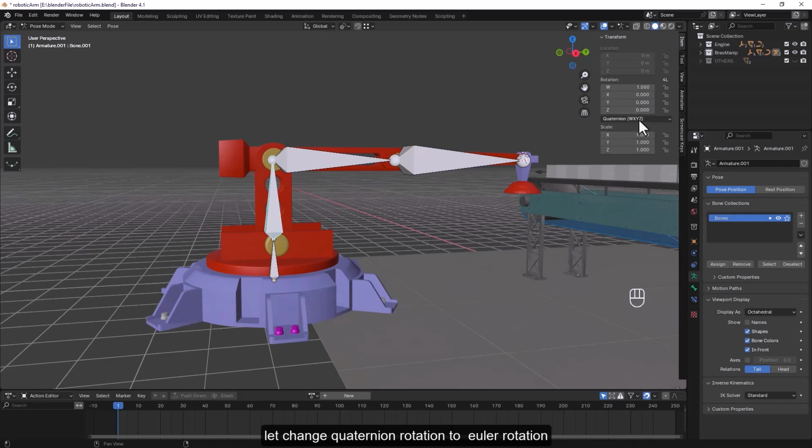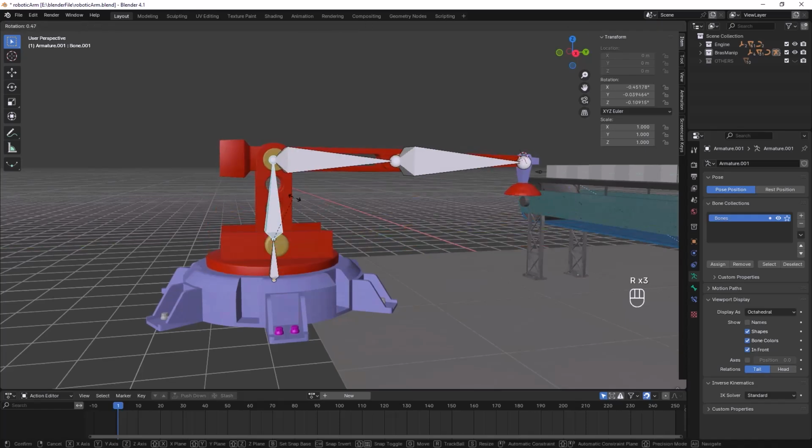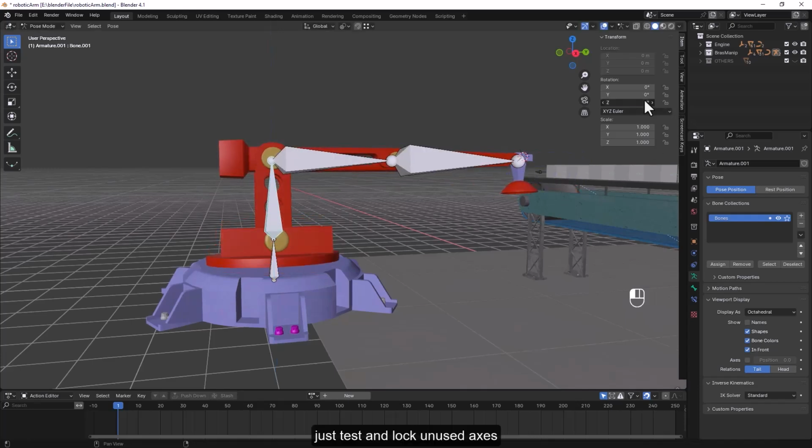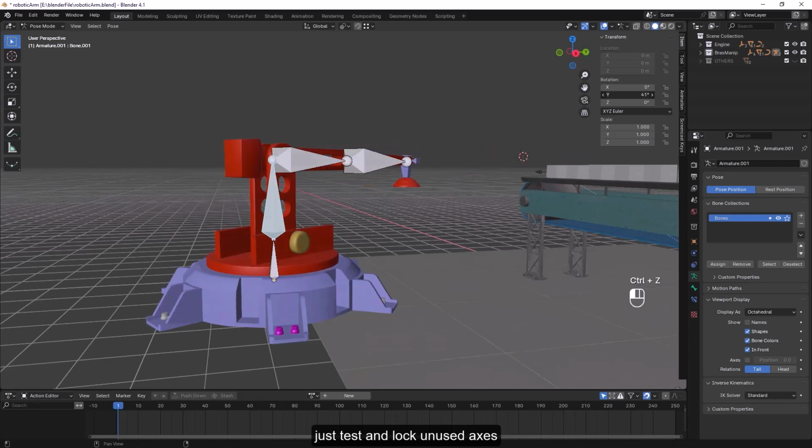Let's change quaternion rotation to Euler rotation. Just test and lock unused axes.